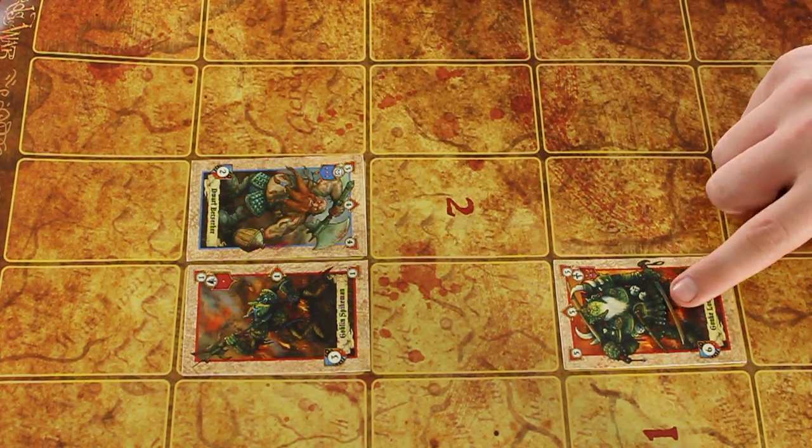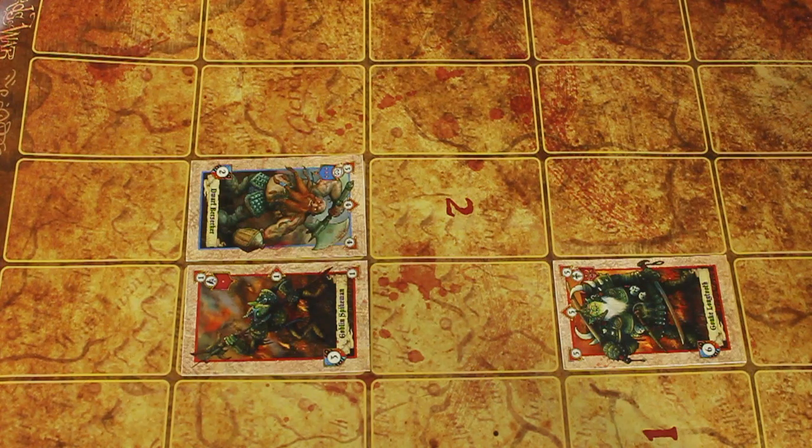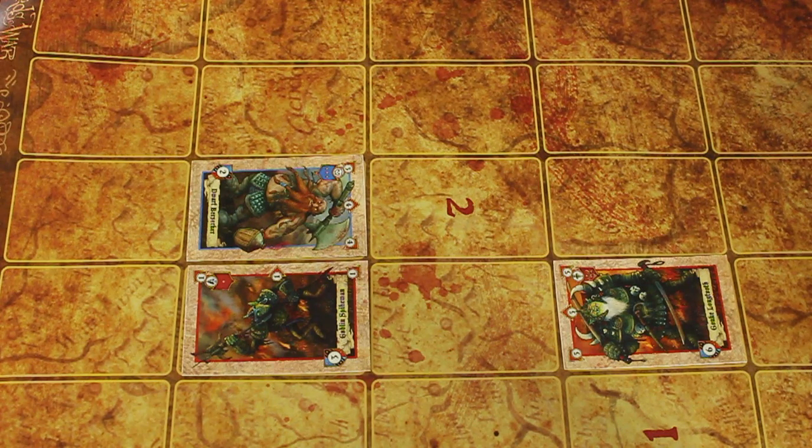I've got my Orc General over here, Gonky Longtooth. He's outside of the action. He's isolated sort of by himself. And I want to take out this Dwarf Berserker, but I don't want to get my hands dirty at the moment, so I'm going to pop in a ranged unit.